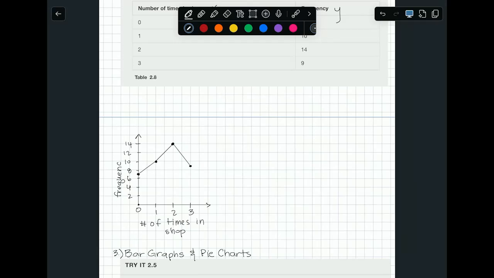Line graphs are well suited. This is different than having two different variables, number of times in shop and number of cars owned. It's two variables. It's a different type of graph, and we'll see those towards the end of the semester.